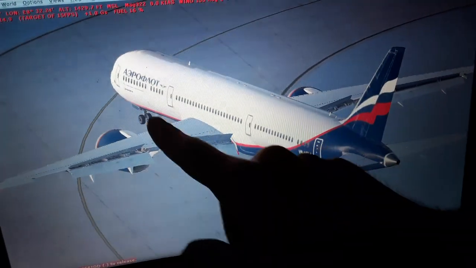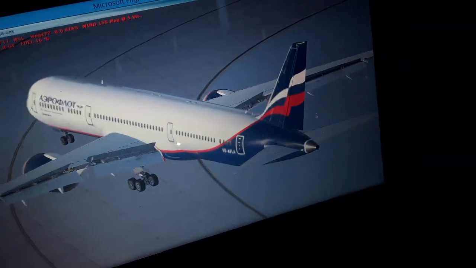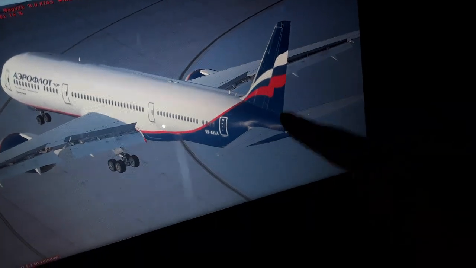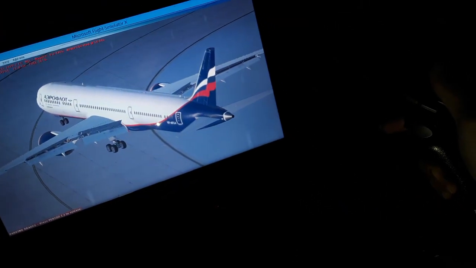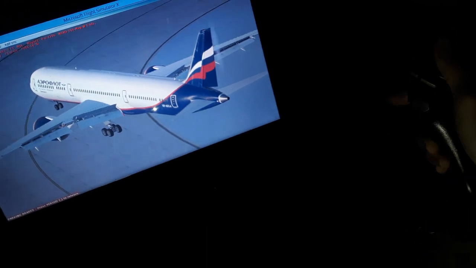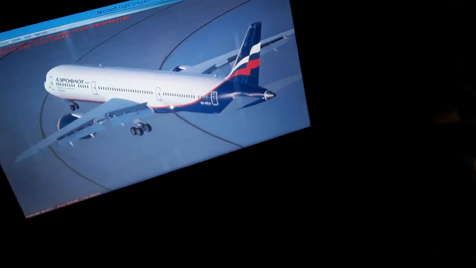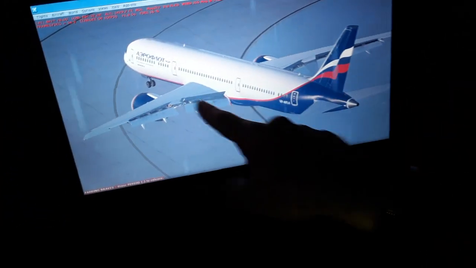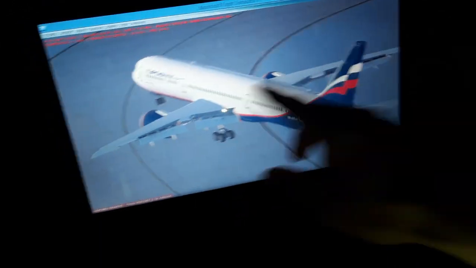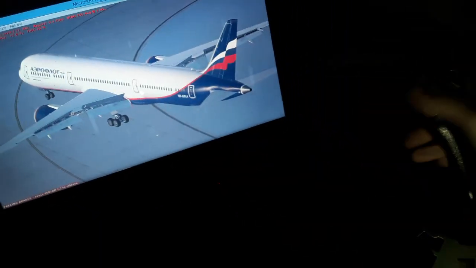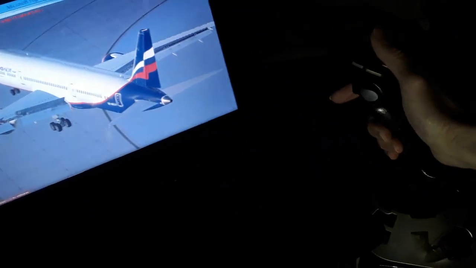So we have only a very small deflection of the forward nose wheel, and we have only the rudder aerodynamically effective above 144 kilometers an hour in takeoff, or 80 nautical miles per hour. In landing we have the inverse. First we have the rudder aerodynamically effective, and then as we decrease the airspeed the nose wheel comes in to control the aircraft, directional control. So this is directional control.